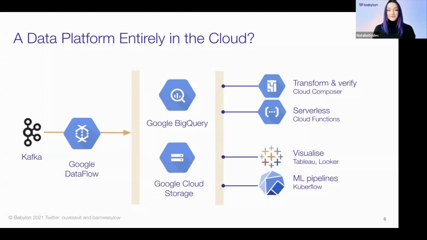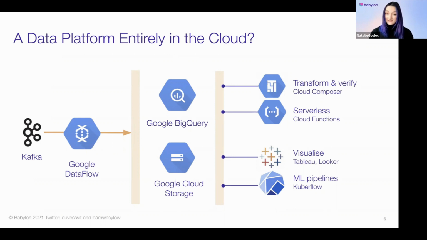We use cloud technologies, and if you use cloud technologies, you know that there is a vast array of tools and services and APIs that you can use. And we've been saying data, data, data. So how would a data platform look in Google Cloud, for example? You might want to start with something in terms of streaming. You might want to use a streaming platform such as Kafka, or something that is provided by a cloud provider themselves. Then you will want to get the data from the streaming platform to a data lake. You might want to use Google Dataflow or any other consumer that takes data from the streaming platform and writes it into a data lake.